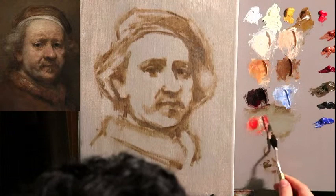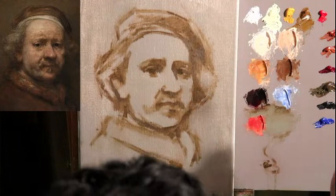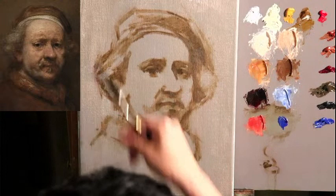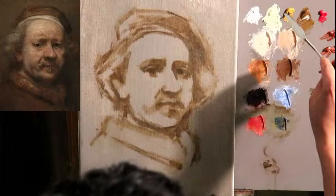Okay, next I'm going to mix a greenish tone. This is a really nice greenish color to use for skin tones actually, when you want to cool things off. So for example around here, I'm probably going to use it, or around here, if we even get to that today. So yellow ochre and cobalt blue make a really nice green to use for skin tones.